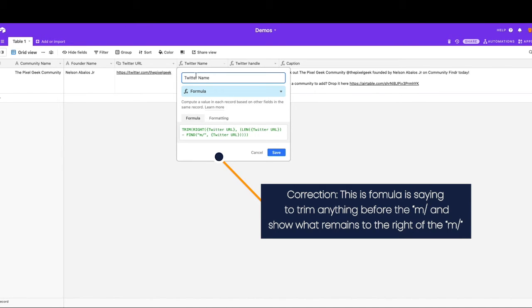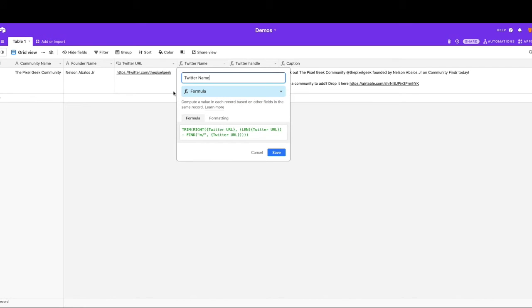There's nothing to the right of it right now, but we're saying to find the area, we look for the M backslash. So we're finding that M backslash, everything to the right of that, we're going to trim off. So it comes all the way over here and then just trims everything off.